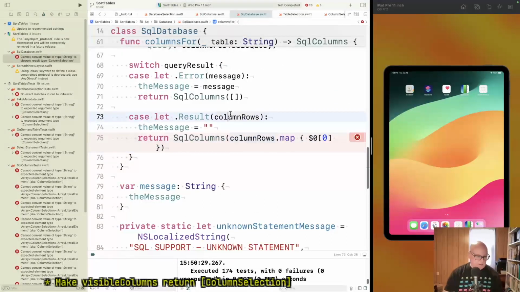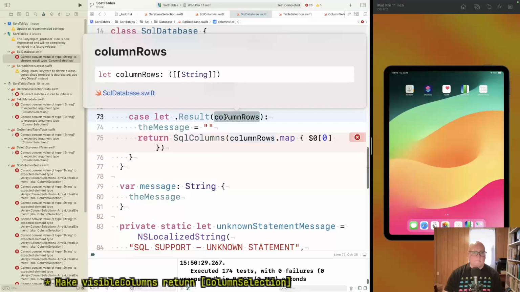Column rows. Let's see what type that is. Array of string, yeah. Is active will tell you that too. So I do think there's a disconnect.